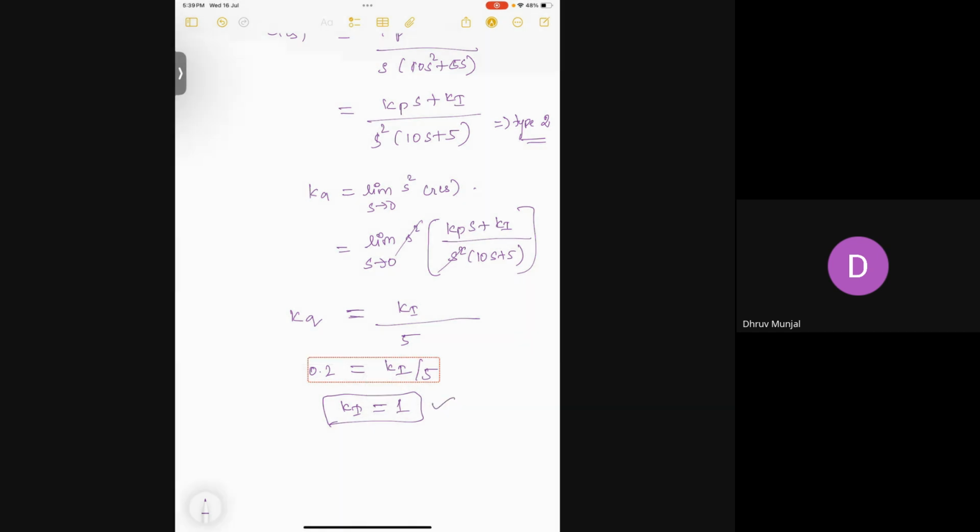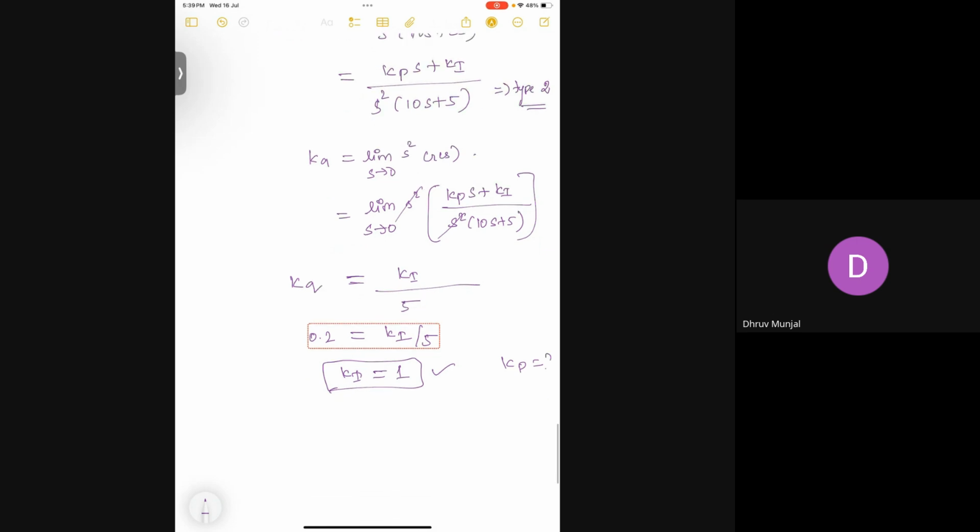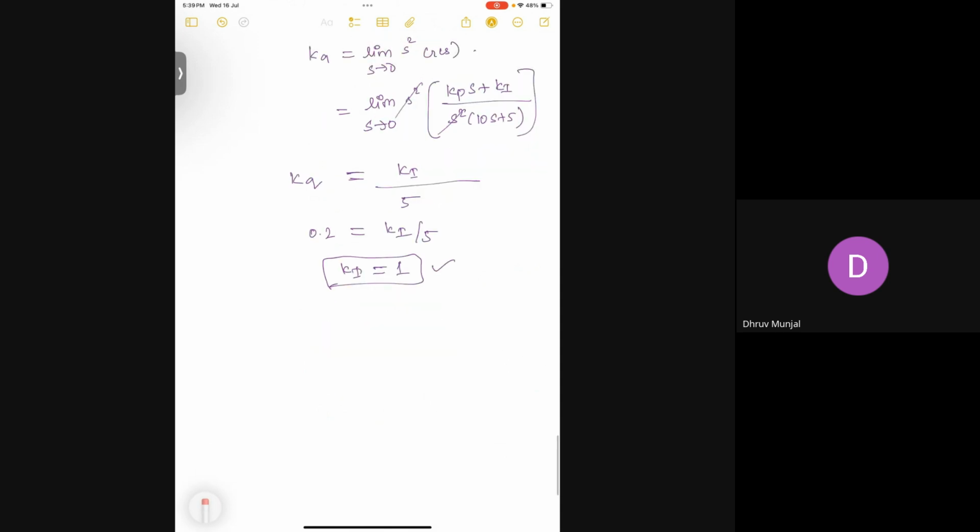One piece of information we have found. The next information is Kp. For now, they just asked in this question what is Ki. That question we solved. We are not going to bother about Kp for now. If they ask to find the Kp also, they will give some other additional information like tau or omega n. The second question is, where is that? I think I have closed that. I will open the question. One minute.